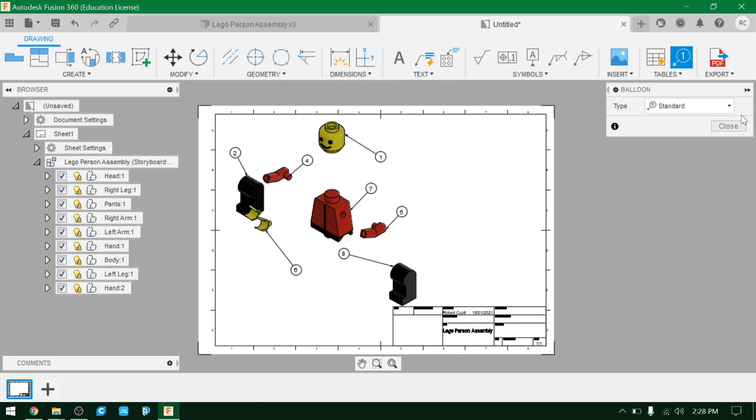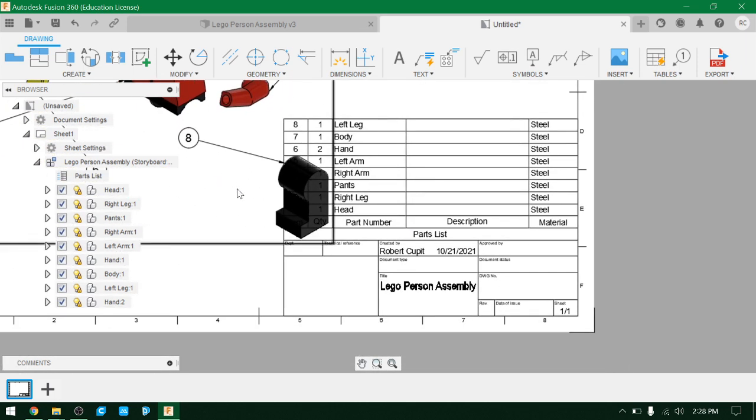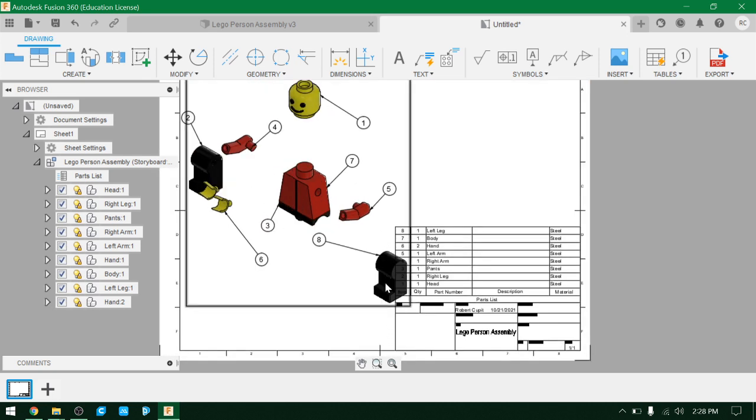So after we're done with the ballooning, you can press close, go up here to Table, and then we're going to bring that into the bottom corner here. You can see that it looks a little crazy, with a little overlap and some stuff. You can move these parts and do whatever you need to. Adjust the ballooning if you move these gray little things. You don't want them to overlap or anything like that. So again, you can adjust these and move them around.